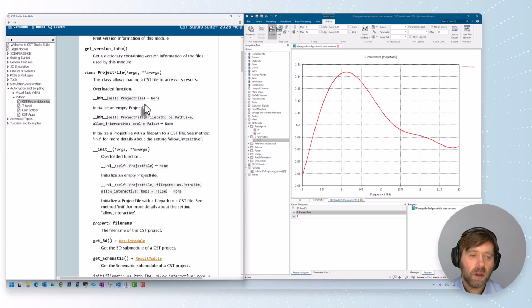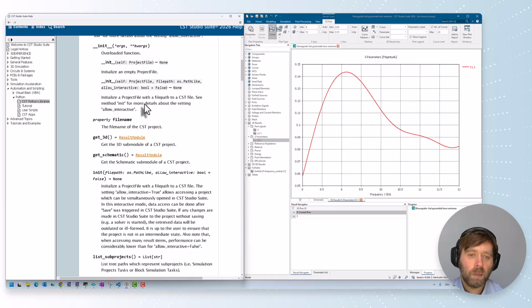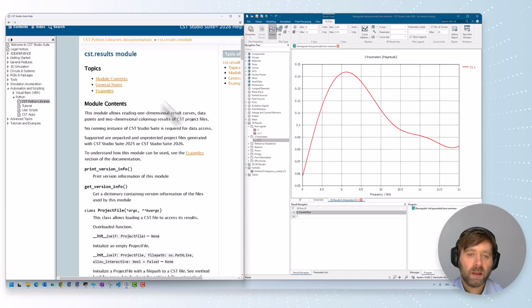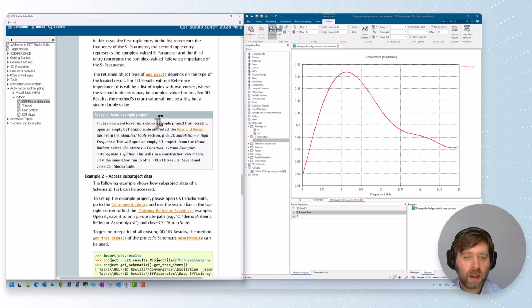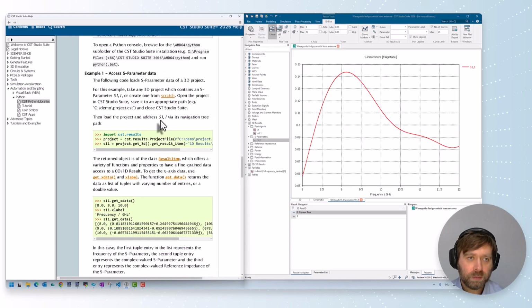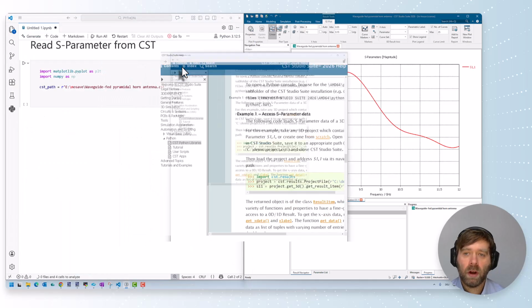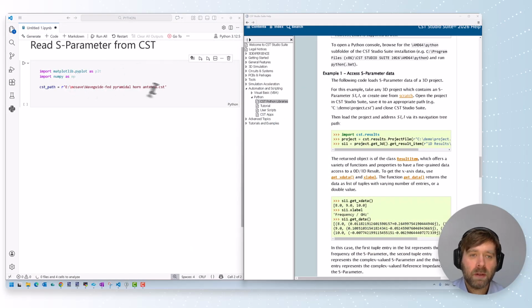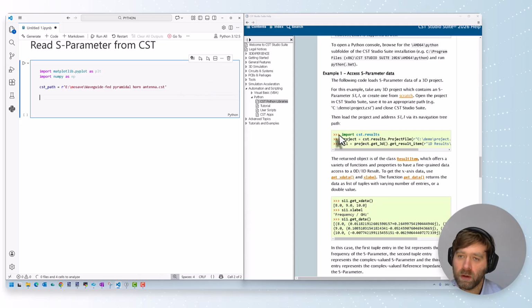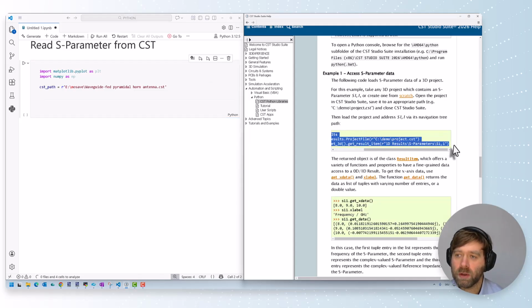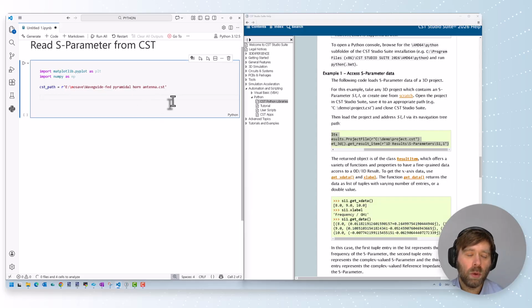This will open the help that is very verbose, and we have some examples. So on the right side, we can just click on examples, and this one will explain how we can use it. So simply, I will put it on the right side. I will copy it into a notebook and change it accordingly, and we can see how it works. So I just copy this one into a notebook.